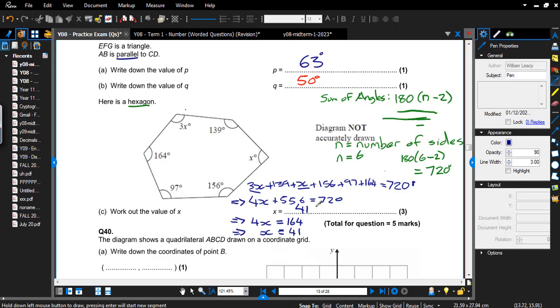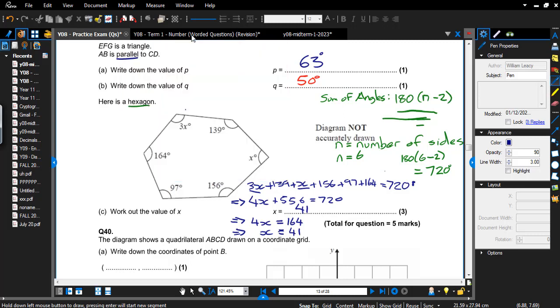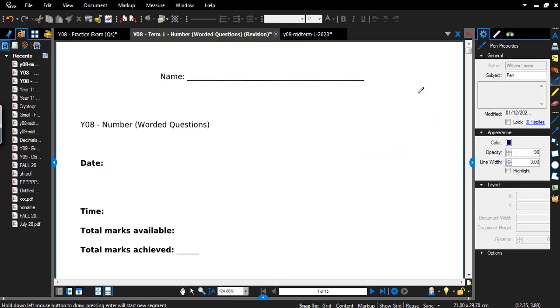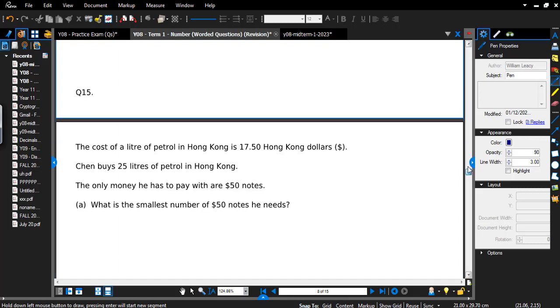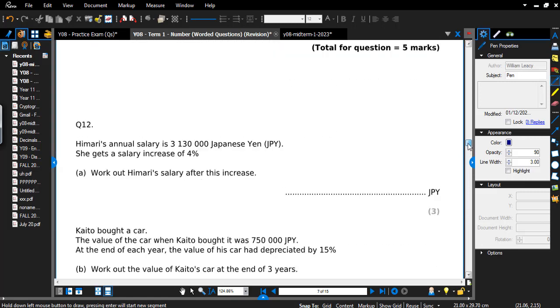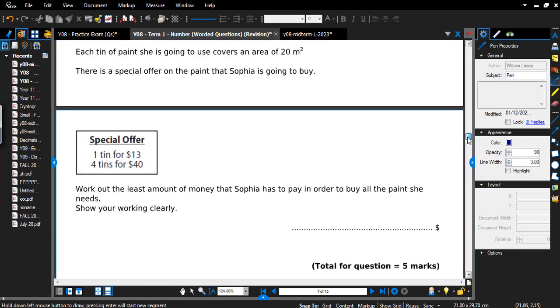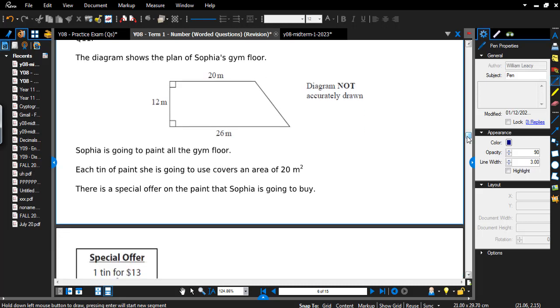Alright. Last question, worded question. I put this up where I saw Mr. Nuno had given his students a worded sheet. So I decided to make one for us, specifically focused on worded questions. These are very general questions, so they often come up. Holy moly. Well, thanks for giving me that one. Always giving me the long ones.